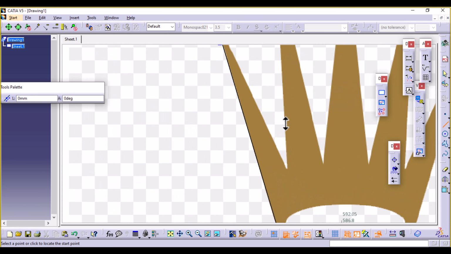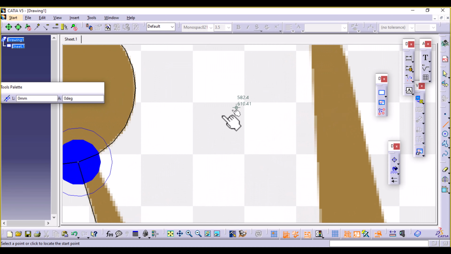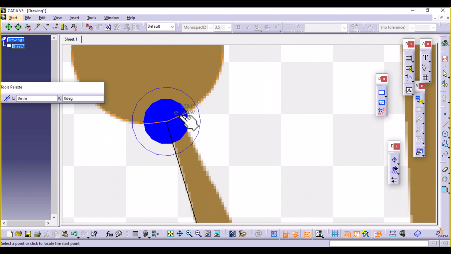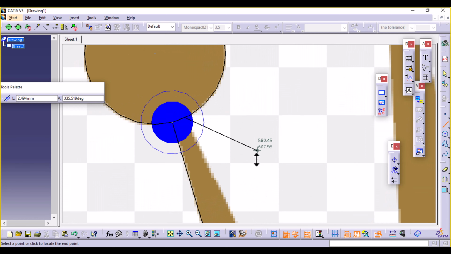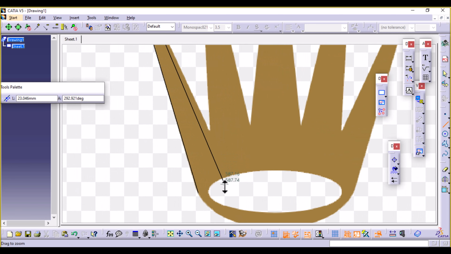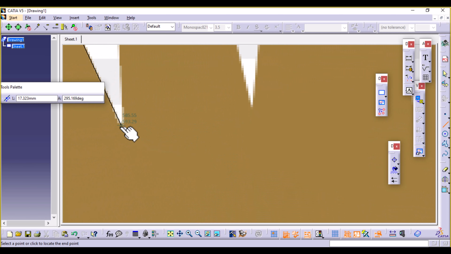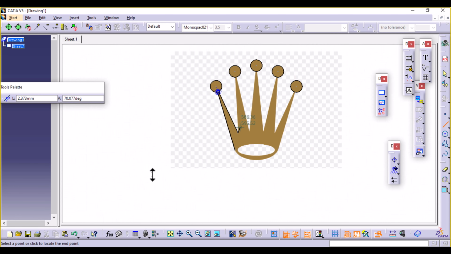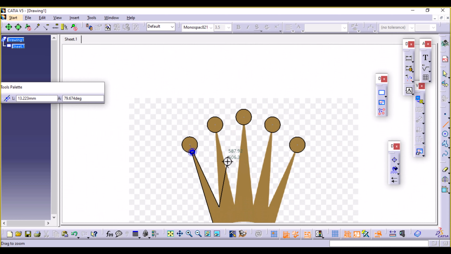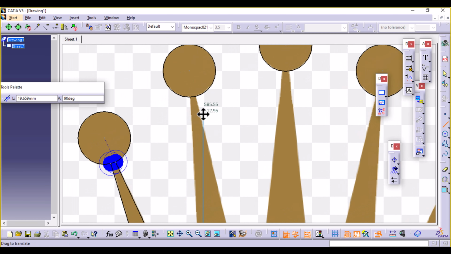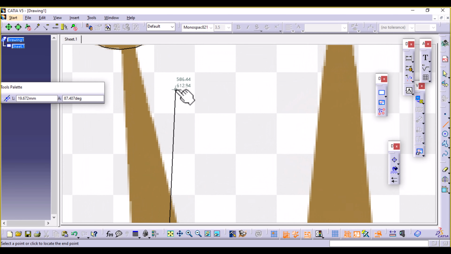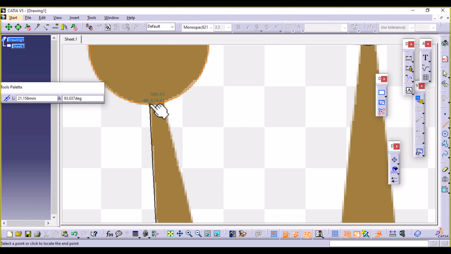Approximate where it's ending. I'm going to fast forward this part, but basically you're tracing all the lines.